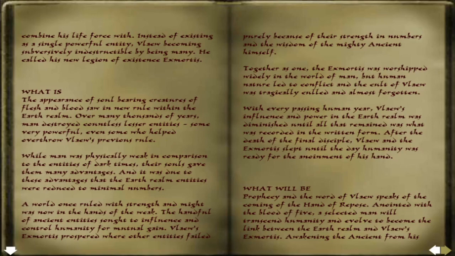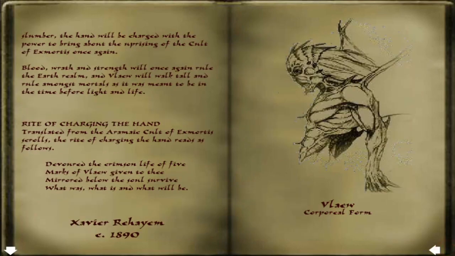Prophecy and the word of Vley speak of the coming of the hand of repose. Anointed with the blood of 5, a selected man will transcend humanity and evolve to become the link between the Earth Realm and Vley's Exmortis. Awakening the ancient from his slumber, the hand will be charged with the power to bring about the uprising of the cult of Exmortis once again. Blood, wrath and strength will once again rule the Earth Realm, and Vley will walk tall and rule amongst the mortals, as it was meant to be in the time before light and life.